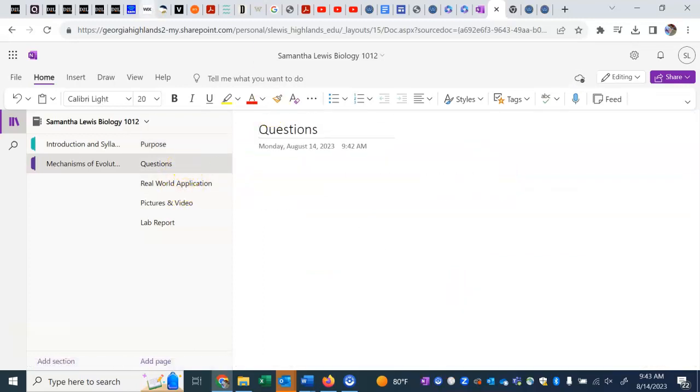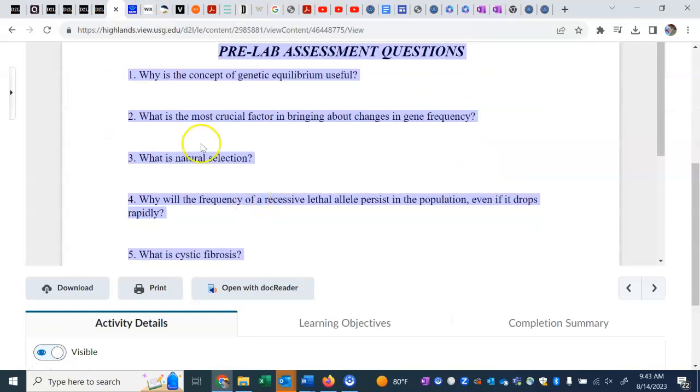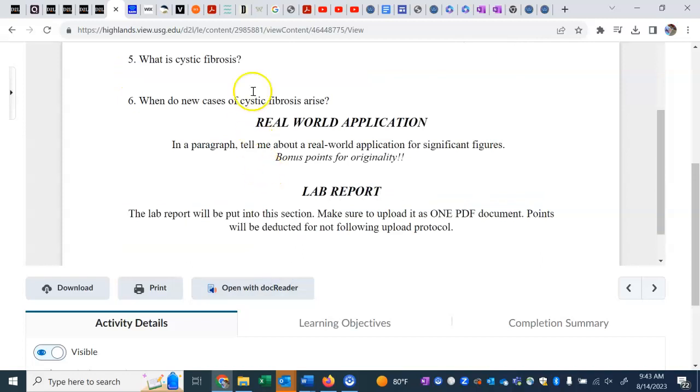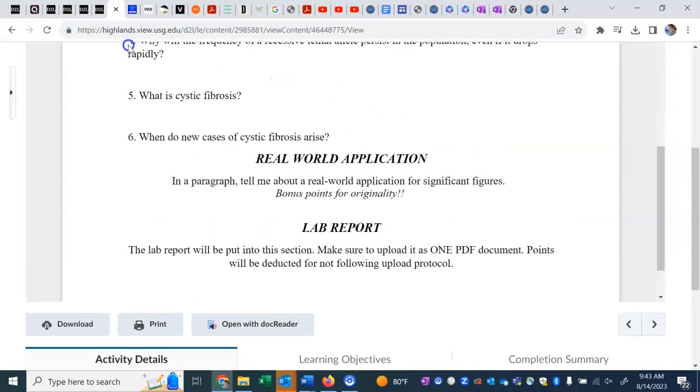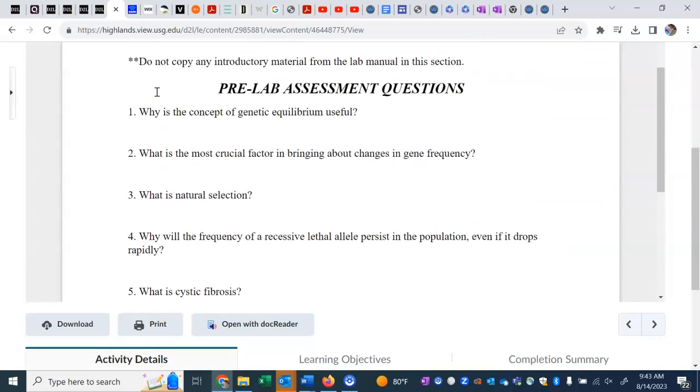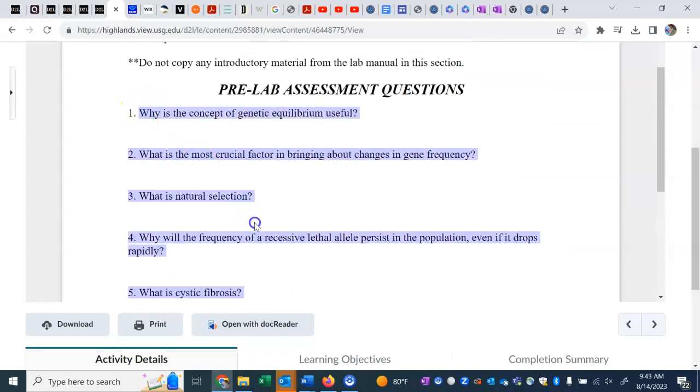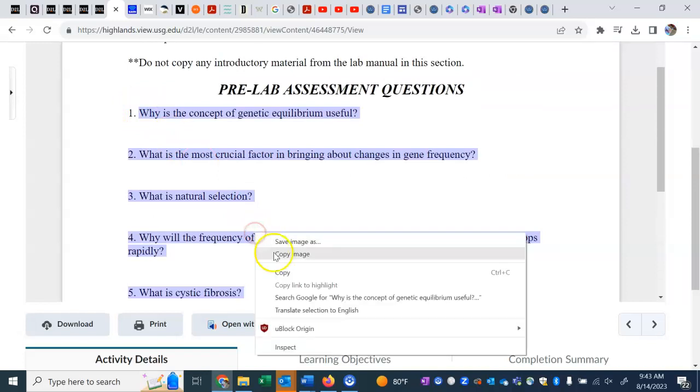We're going to go to our questions. I will copy and paste those questions really quick, and then I have to answer those questions. They come from your pre-lab reading. So if you have questions, make sure that you're reaching out to Professor Rogers for biology questions, and you're reaching out to myself, I am Samantha, for any kind of notebook questions or anything like that. I'm trying to copy and paste. Here we go. There we go.